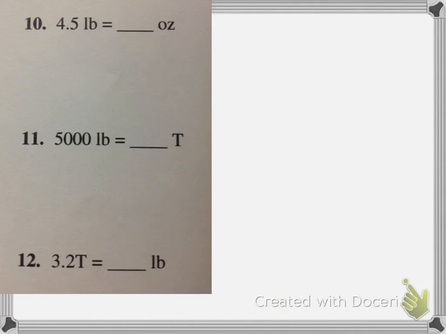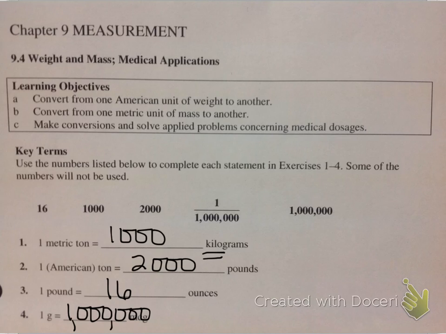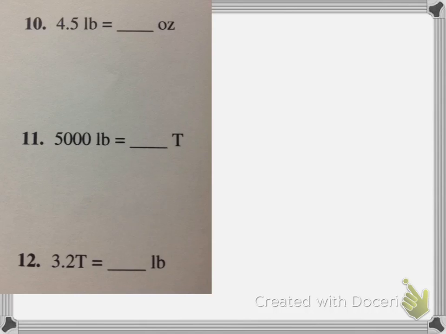If we have 4.5 pounds and we want to know how many ounces that is, let's set up some conversions for that. We do have a direct conversion of our pounds to ounces right here. So 1 pound is 16 ounces. So when I come over to the problem, I want to set up some conversion factors. Just like we have done in previous lessons, I'm going to start with what I'm given, which is 4.5 pounds. I'm going to put that over 1.